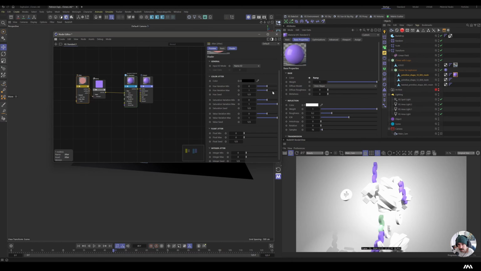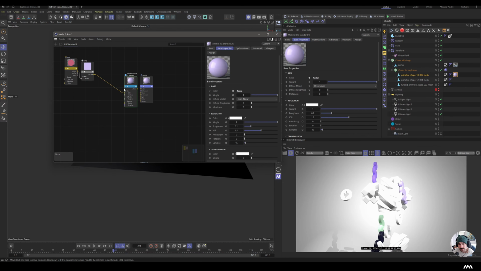And I can use jitter to kind of play with that variation, with saturation like this. So let's say I have 3 different colors, or 4, just using one material.